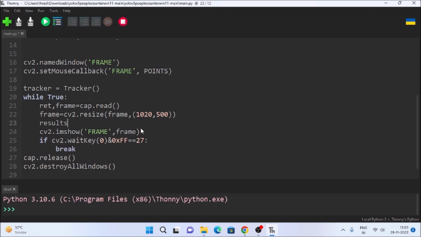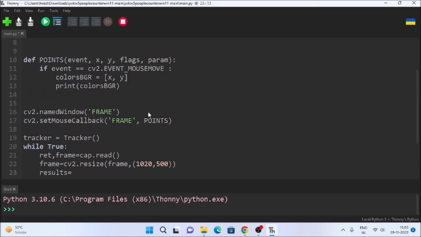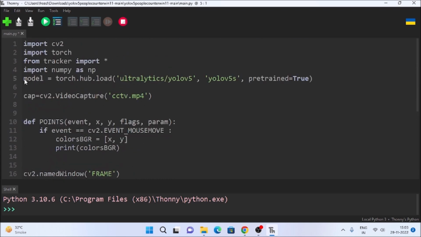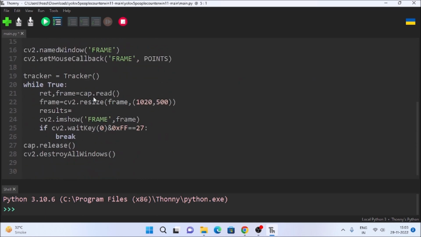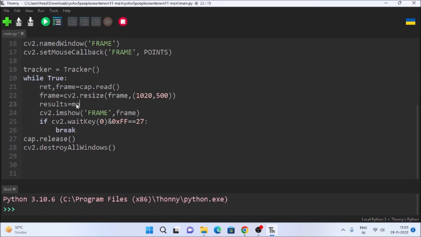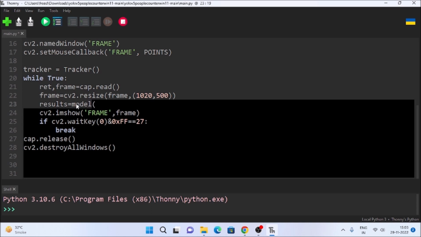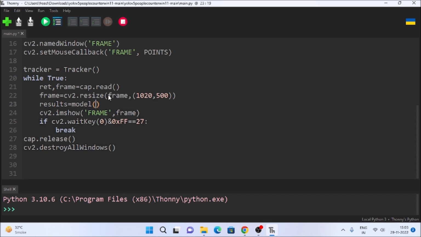Results is just a variable. So results is equal to our model, which is our YOLOv5 model. Okay, so results is equal to model, and then inside that we need to pass our frame. That's it.